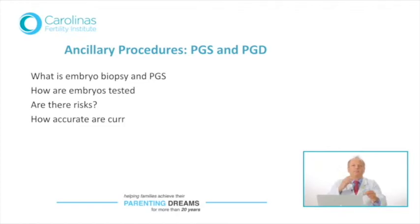We simply etch a hole with laser on day 5 or day 6 blastocyst stage embryo and take 4 to 5 cells out and freeze the rest of the embryo until the sample is sent to a certified genetics laboratory via courier and until the results come back to us. And because of the time this takes, such embryos are best frozen upon biopsy, and then the patient receives one normal embryo, or maximum two, during a frozen embryo thaw cycle, ensuring best possible outcomes.